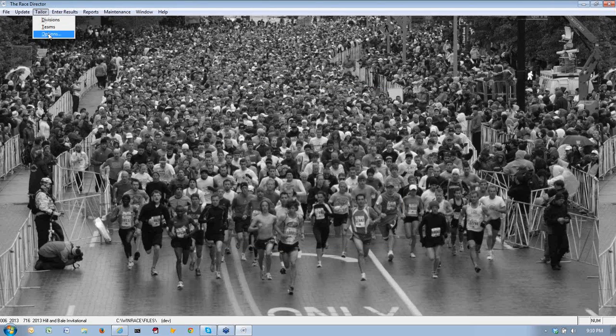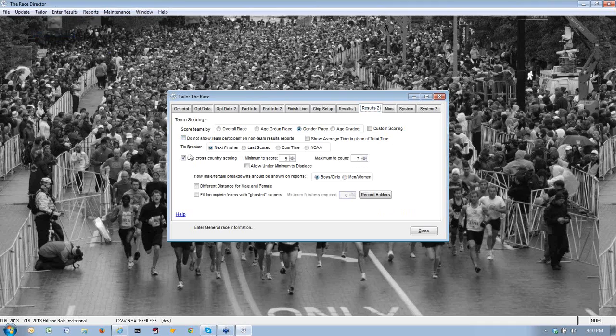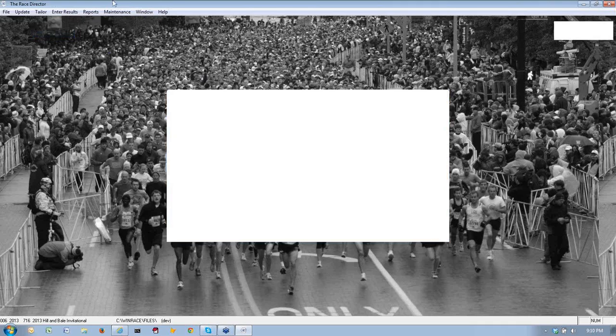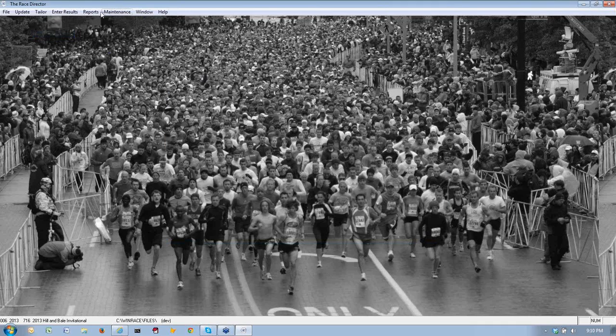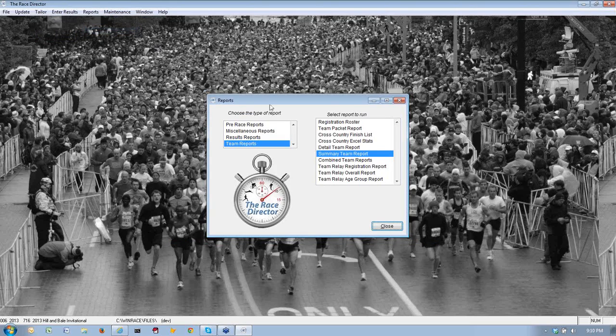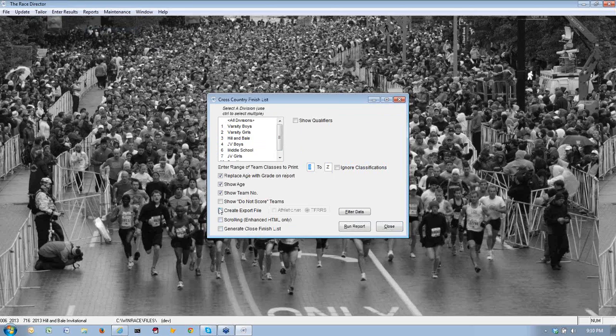So as long as you have your race set up as cross-country and you go to this cross-country finish list, you should see this create export file setting. And your choices are athletic.net or TFRRS.